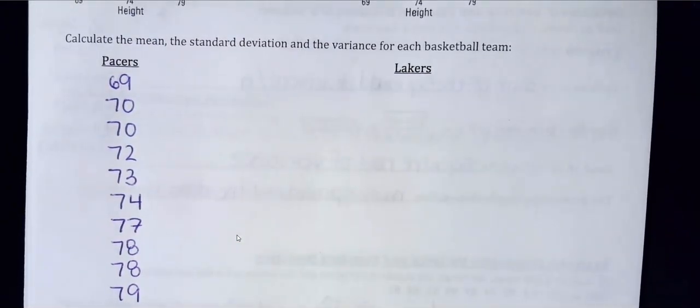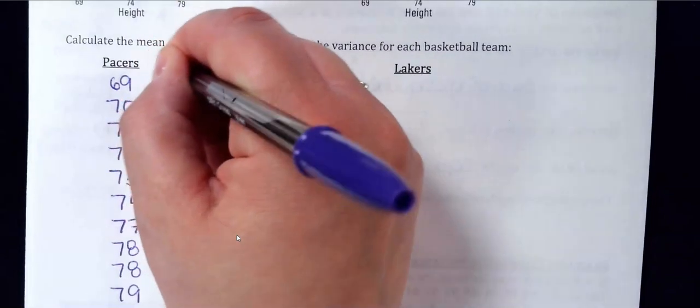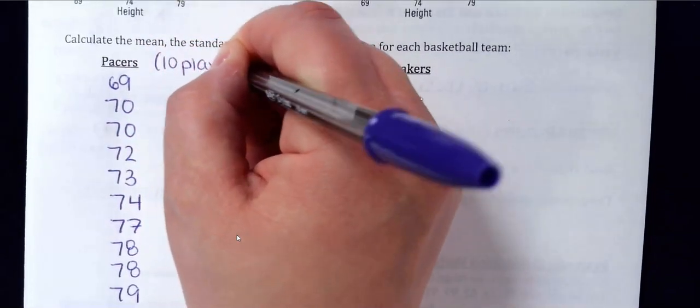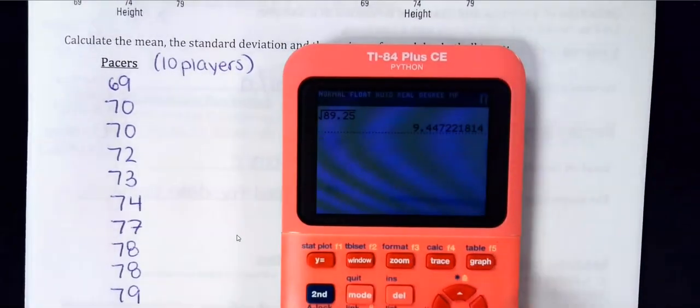Okay, we're not going to do this by hand here. I'm going to show you how to use the calculator to do what we just did. So these are all the heights. How many people do we have? 10 people. Okay, so these are 10 players. What I'm going to have you do, like we did yesterday, is get to the menu where we did mean, median, and mode. It's going to literally be the same thing. We're just going to look at a different place on that stat screen.